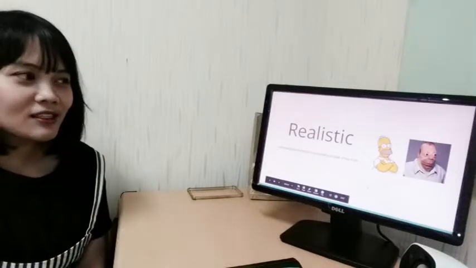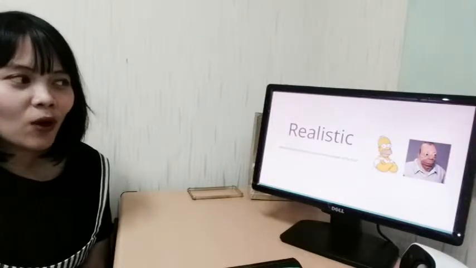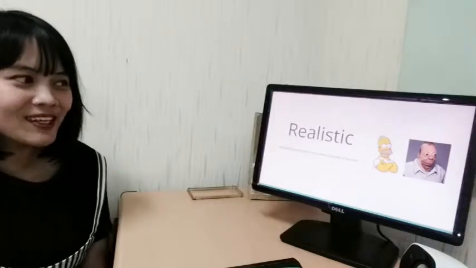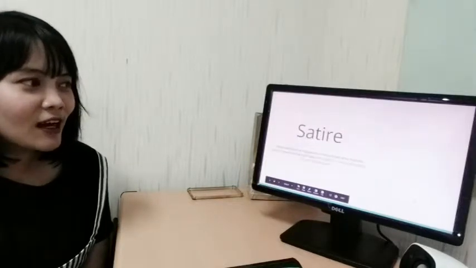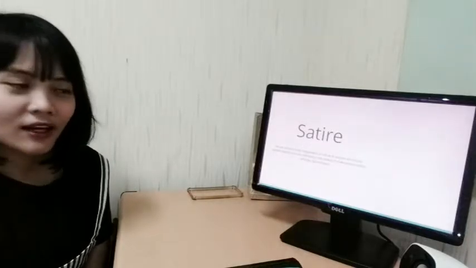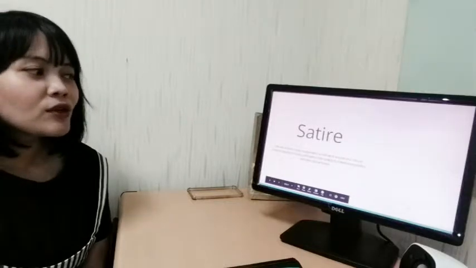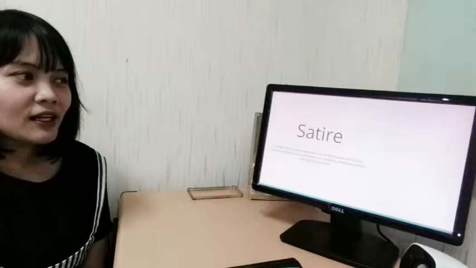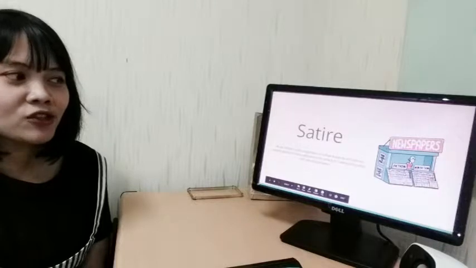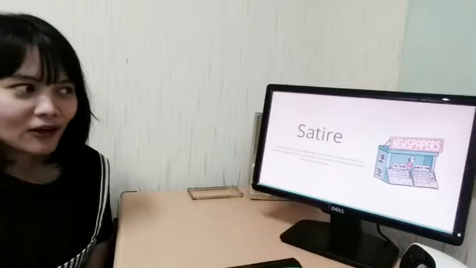Like this. Simpsons, right? It looks pretty similar. We changed them from cartoon into a real life picture. It looks funny. The very last one, satire. Satire is the use of humor or irony or exaggeration to criticize people. Like this. You see here? It's a newspaper, but it is divided into fictions and non-fictions. Know what that means? Okay, good.